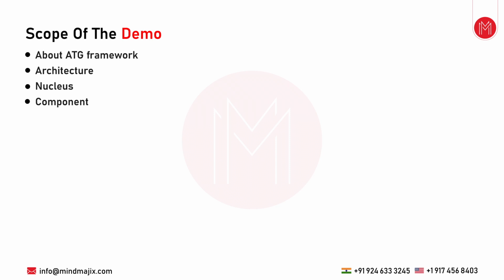Now let's move on to the nucleus. Nucleus is provided by ATG. It's like a concept. It doesn't have its own functionality. Nucleus is a concept in itself, which allows organizing multiple components. I will talk about components in a while, but nucleus is only organizing all the components in a way that decides what component needs to load as per the desired requirement.